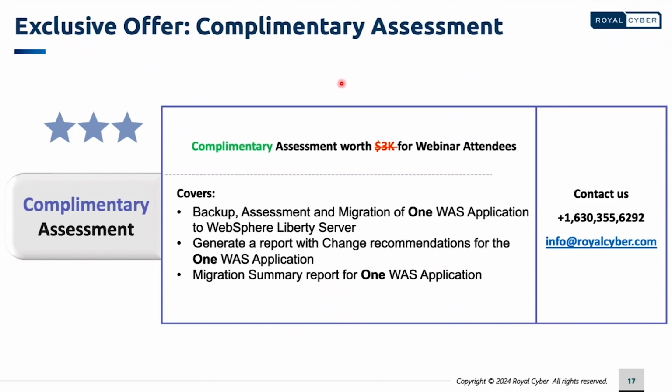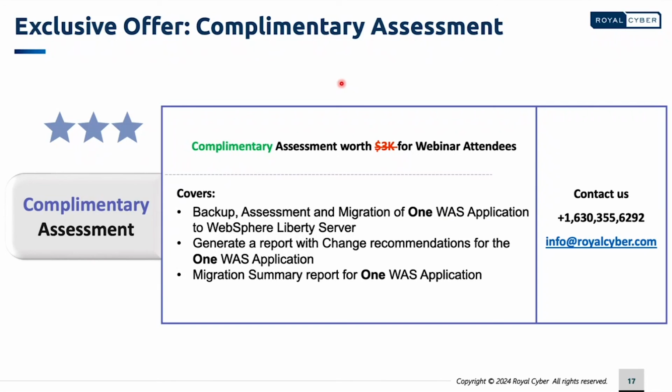Okay, so here we are. For our attendees today, we have this complimentary assessment offer. This is an exclusive webinar offer for the audience who have attended this session today. We are going to offer the complimentary assessment worth $3,000 free for these webinar attendees. What we are covering is the backup, assessment, and migration of one WAS application to WebSphere Liberty server.